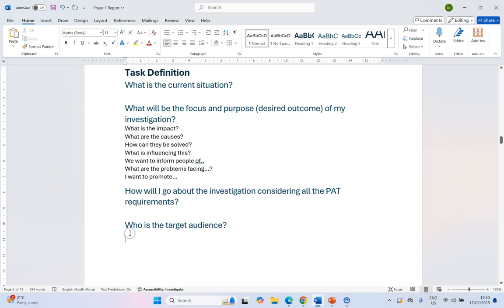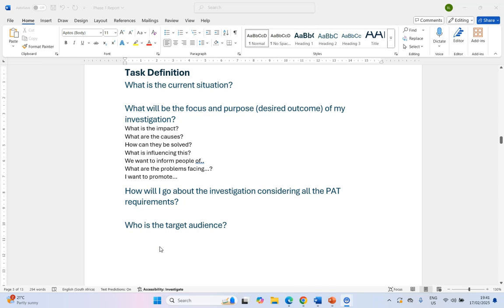And then the final one, it doesn't necessarily have to be a full paragraph. It can be just a sentence, but you want to be talking about who the target audience is. Who is it that needs to hear the message that you are researching or trying to find out? Hopefully you've thought about who your target audience is, what sector you're going to be focusing on. So for example, in this year's project with the ethical use of AI, if you're thinking about the medical sector, then you want your target audience to be people in the medical field, doctors and nurses, so that you can approach them and show them this is the information.